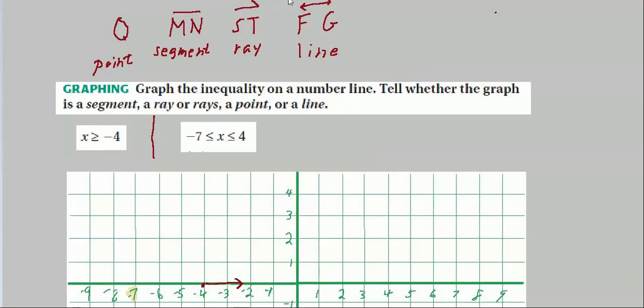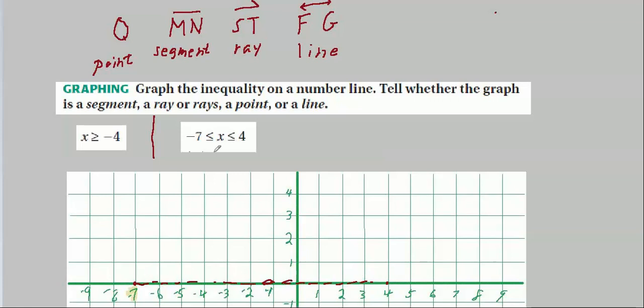Now, what about this one here? Well, at the left we've got minus 7, and off to the right we've got 4. Now x has to be less than 4. It takes off this way. But it has to be greater than minus 7. So this, I just try to draw in a little dotted line there. I don't know what that's about. My pencil slipped.